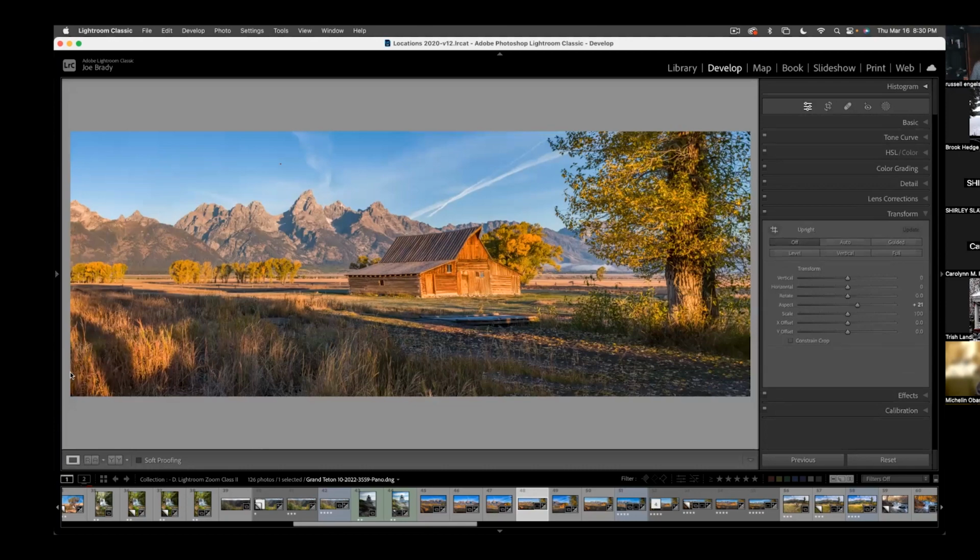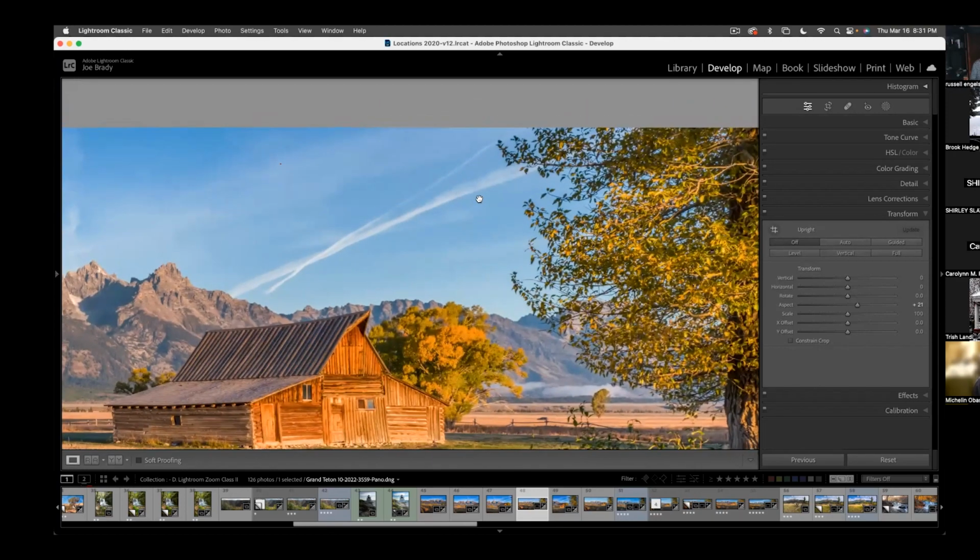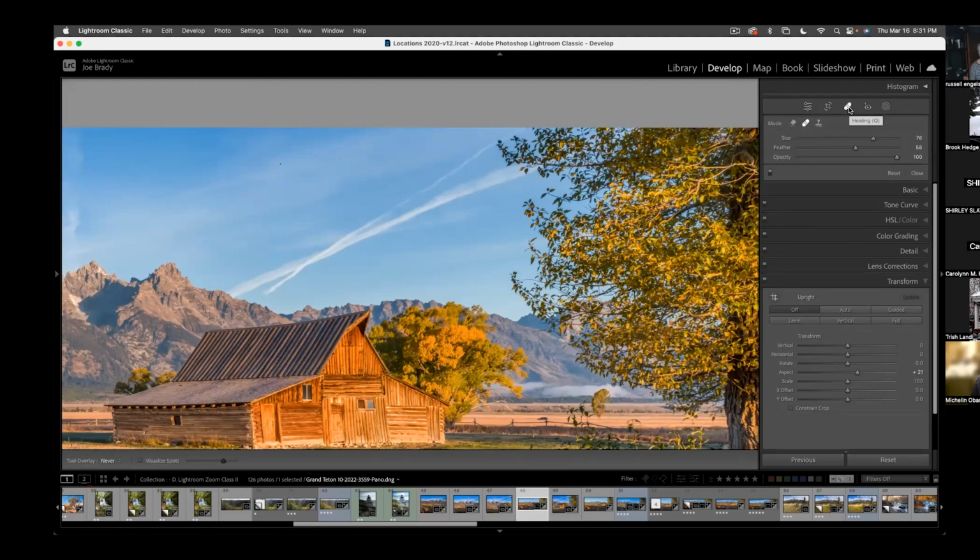Now, do I need all of this light over here? Not sure. We'll deal with that later. What do we need to do? Well, the sky is off, but do we want to edit the sky or do we want to fix it first? Let's see what Lightroom can do. I typically would not attempt what I'm about to show you in Lightroom. This is something that to me would be reserved for Photoshop, but let's see how good a job it can do. Let's go up to the healing tools.